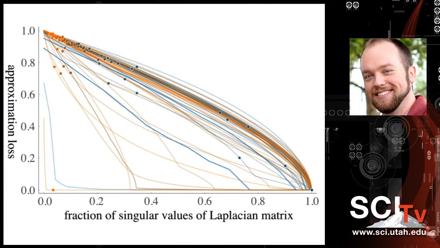Then it turns out that, what this plot is showing is essentially how many singular values of the whole Laplacian matrix I were to keep, right? So a fraction. So essentially saying, look, pick half of them, or pick only 20% of them, pick only 10% of them, okay? And the vertical number is approximation loss. So the higher it is, the worse it is. So if we were to use directly the Laplacian matrix, which is the one with the big diagonals, right?